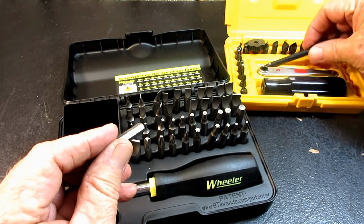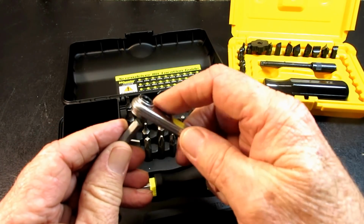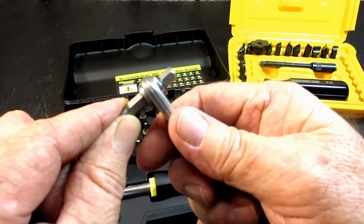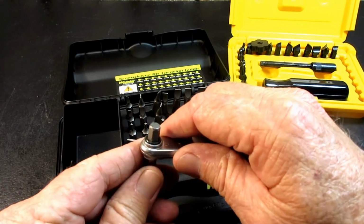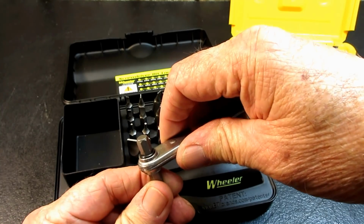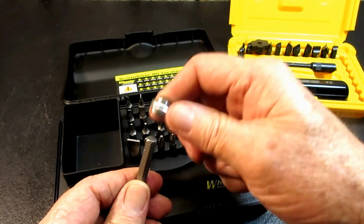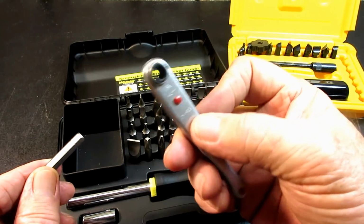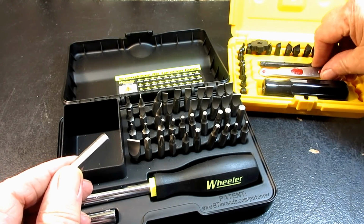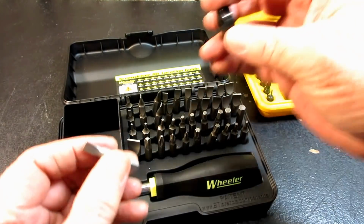But I was excited also to see that I could use it with my mini ratchet. I really like the torque on this thing, and it's still going to be the same kind of deal. It's going to be a little bit loose, but it fits as far as putting the screw in, turning it in or out, but it just doesn't lock in there. So you have to be a little careful. But when I've needed this, boy, whew. So I felt good, like, okay, I can use these bits in my Chapman driver. Oh, I didn't check my little guy.